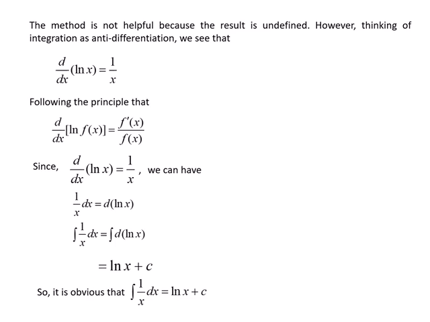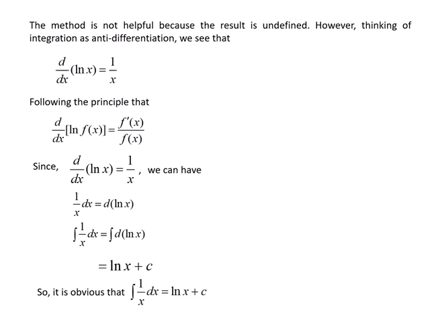You know that if you integrate 1 over s, it will give us what? Ln, the natural log. Now let's take the derivative of ln s. The derivative of ln s is also what? 1 over s. That is integration as anti-differentiation. If you have the derivative of ln s, it will always give us 1 over s. And if we have the integral of 1 over s, it will give us ln s.